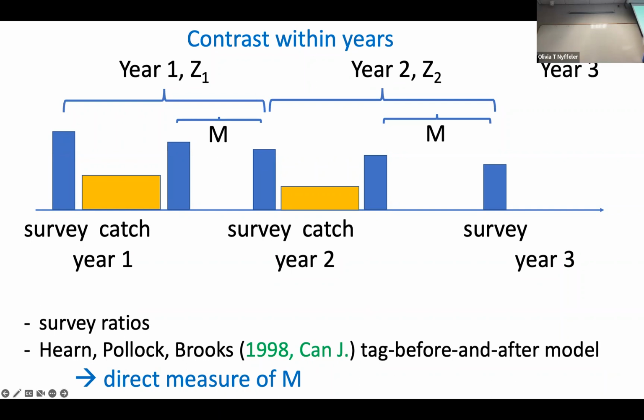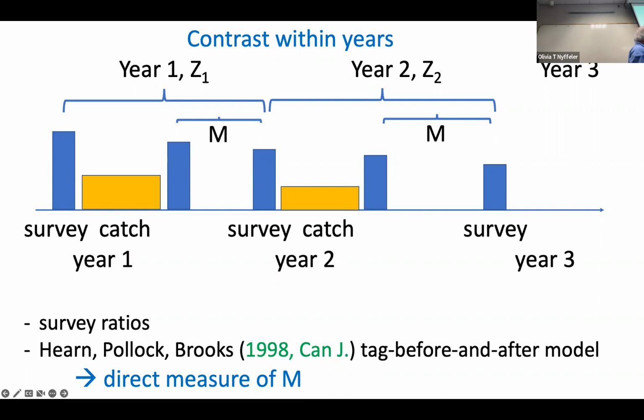And I hope it's understood that when I say this survey, it's not like, oh, I got 20 fish per gillnet lift. This would be 20 fish age 3 and above, 20 fish age 3 and above. In the previous slide, when I was comparing beginning of the year and beginning of the year, it would be 20 fish 3 and above, 15 fish age 4 and above, so that these are the survivors of these. But here it's within a year, so 3 and above, 3 and above. That's telling you the natural mortality rate.